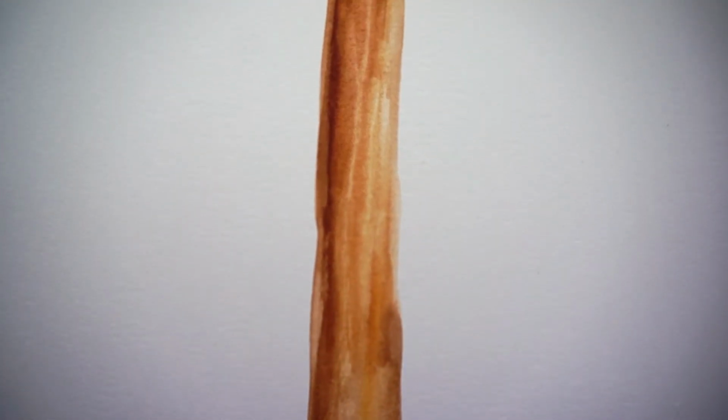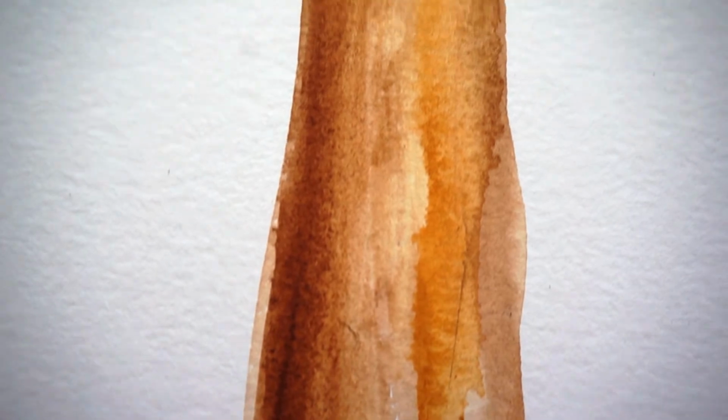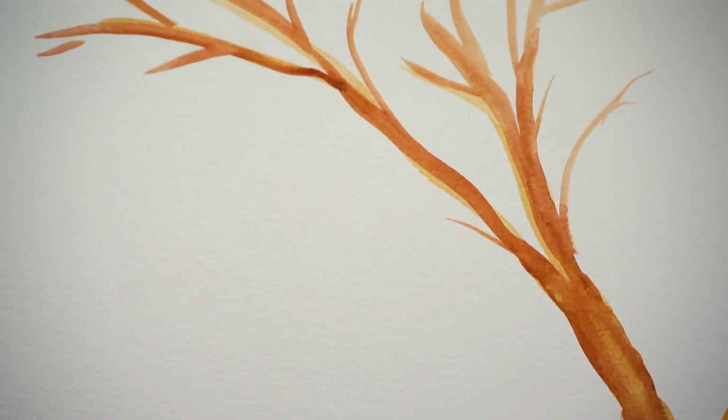I sure did. It came from up in that tree. What kind of tree is that? Let me zoom in. I think it's a paper dip tree. Yes, you're right. It's totally a paper dip tree. Beautiful branching. Yes, beautiful branching.